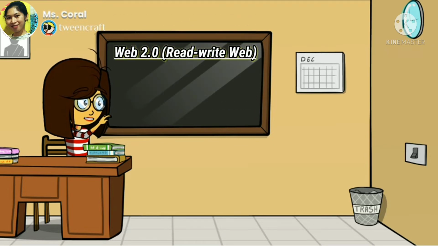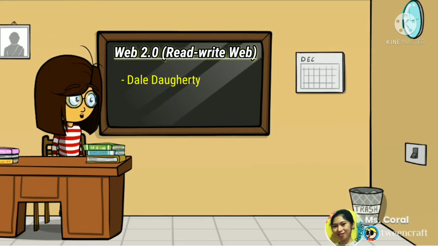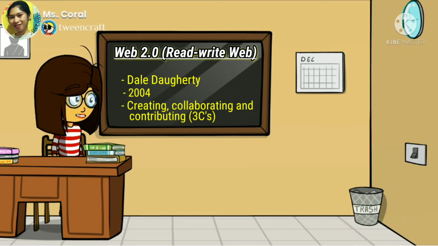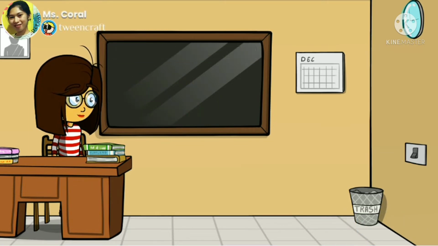Web 2.0 is the read-write web. It was defined by Dale Dougherty in 2004 as a read-write web. With Web 2.0, teachers and students have new ways of creating, collaborating, and contributing, or the 3 C's of information. Tools are very easy to use and very accessible. Among these tools are the presentation tools, video tools, and mobile tools.